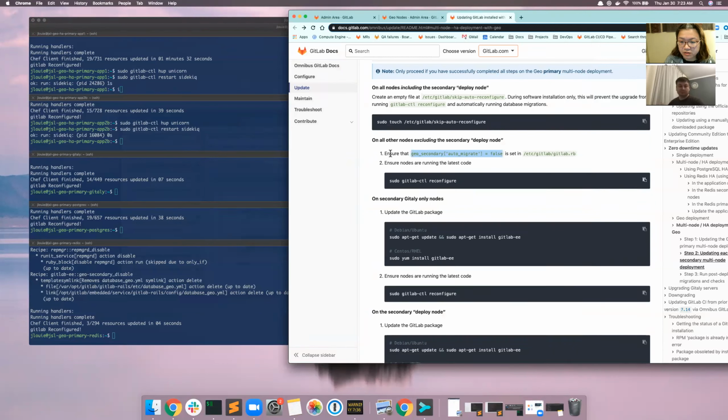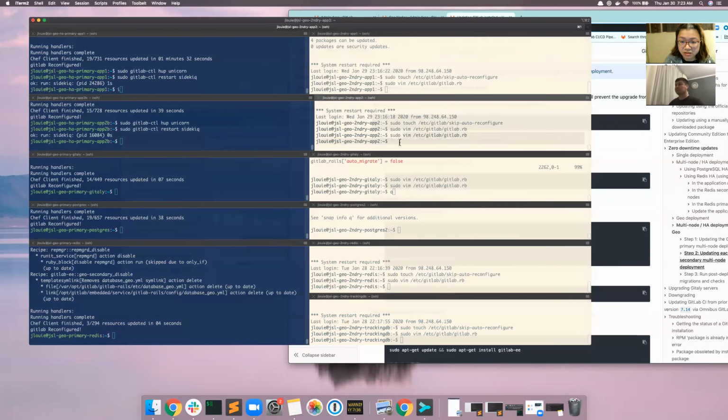Okay, so on all the nodes excluding the secondary deploy node, run reconfigure.